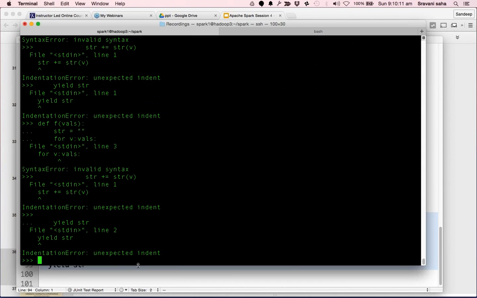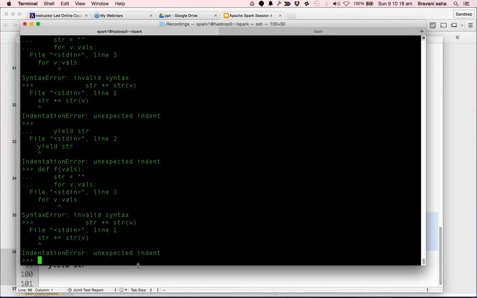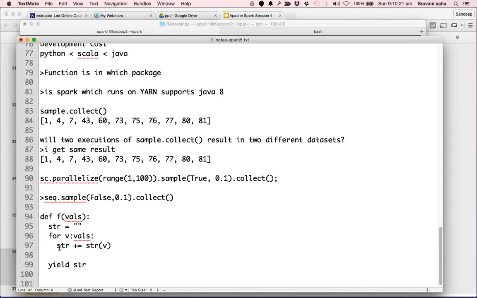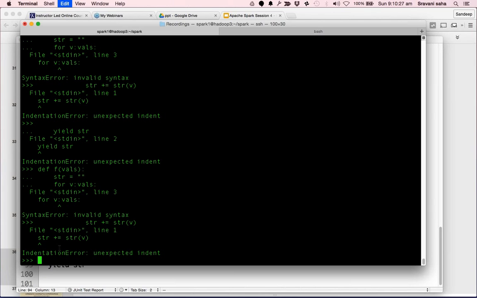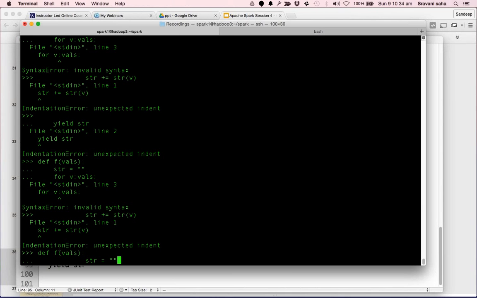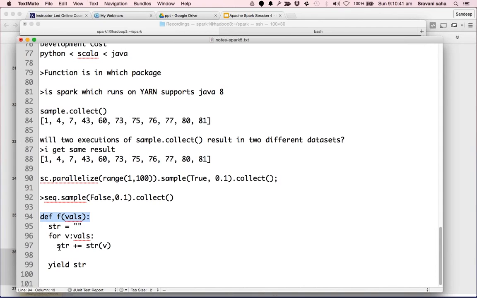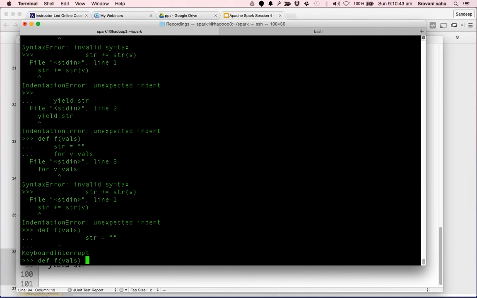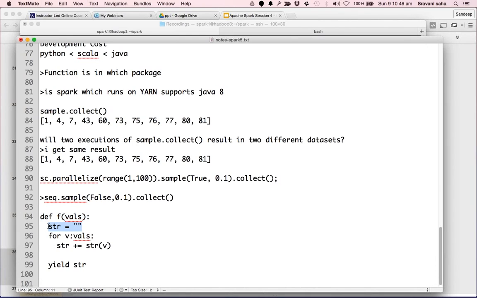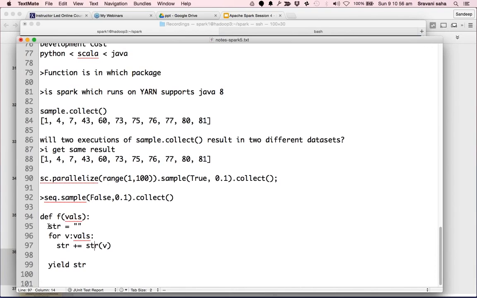All right. What is wrong with this? So I'm defining my function, creating a string, that way.